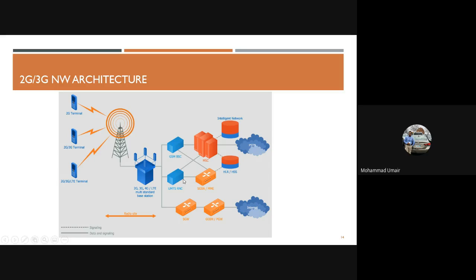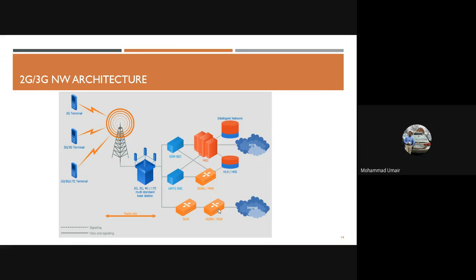Similarly, if you are going to make an internet connection from here, it goes all the way to your, in 4G basically, SGW and PGW. There's SGSN and GGSN that come into the picture for 3G. These are the two components, the serving gateway and GGSN, the GPRS gateway serving node, that are going to route your internet IP traffic to the internet world. This entity is basically responsible for all IP address translations and IP address allocation.